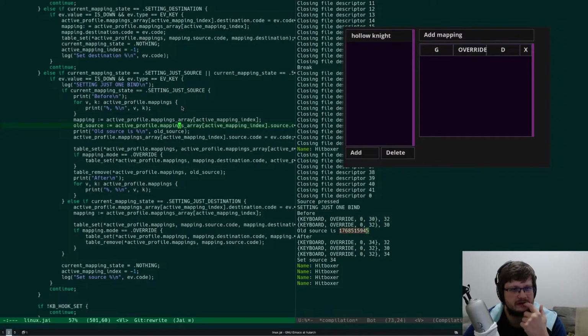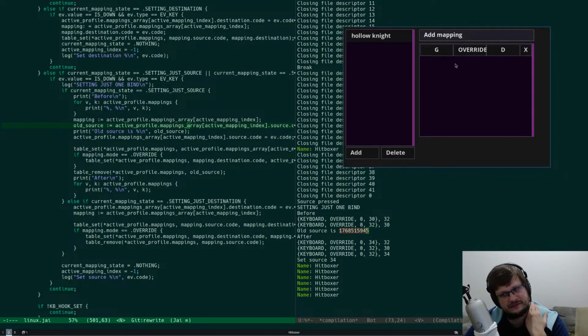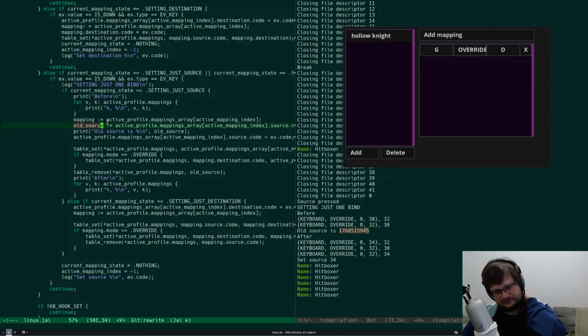Ooh. So I need to store the old state of this before I override it, because this is not the valid source. So this doesn't do anything. This doesn't do anything.